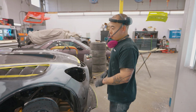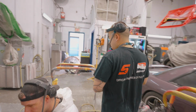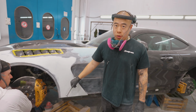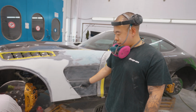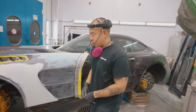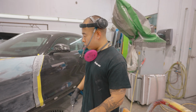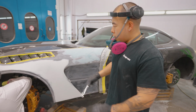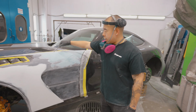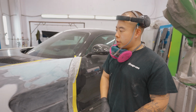If you look on the other side, I did a lot more body work. Look at this whole section here. This had to be straightened out in body work because it had a bow in it as it sat. The other side was straight, so we had to make them both match, right? So that required a lot of body work here. All super wavy up here, but it's all smooth now. This whole area needed to be built up to match the door gaps to the hood.